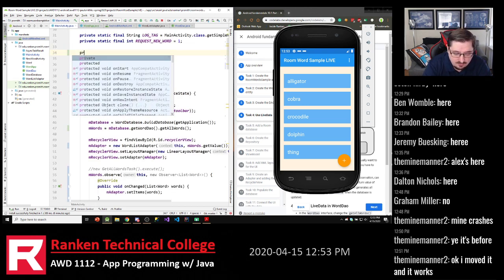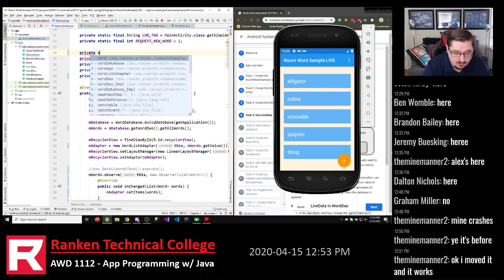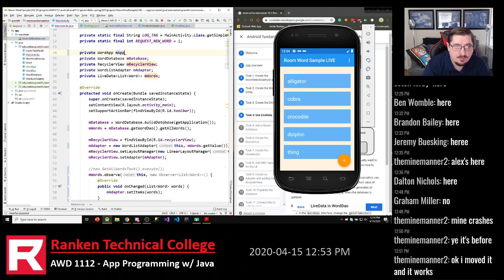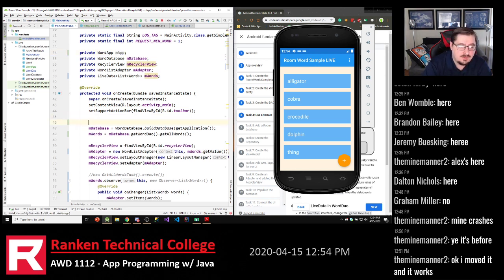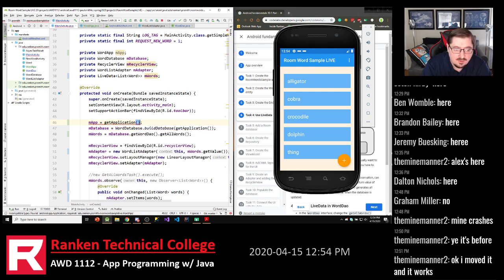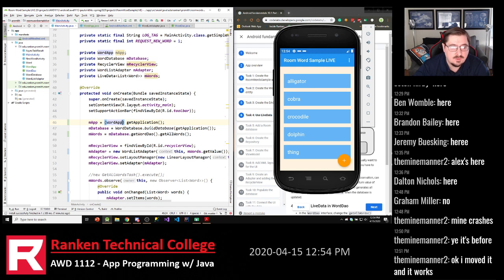I'm going to add a reference to the application object, private WordApp mApp. Okay, and then I'm going to go down here. mApp is equal to getApplication. I need to cast that to WordApp. Okay, cool.